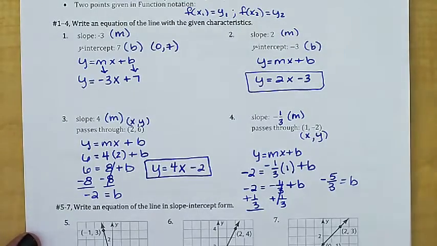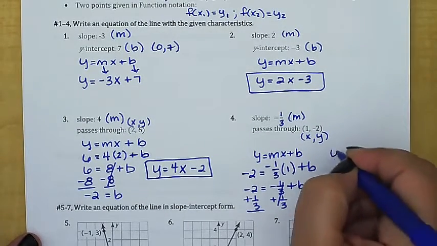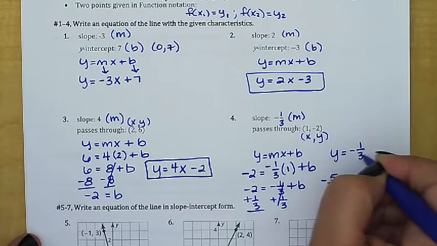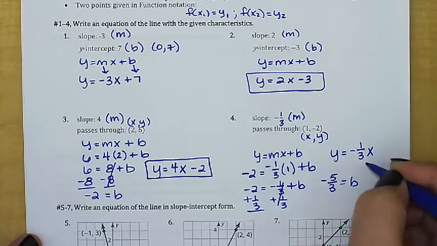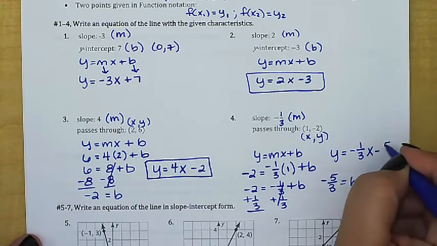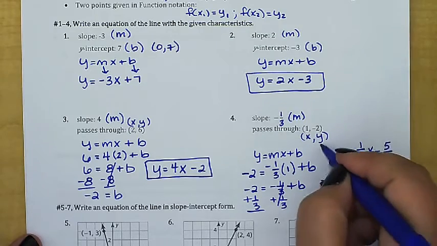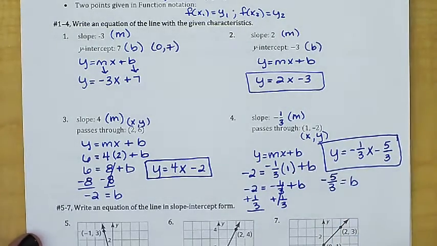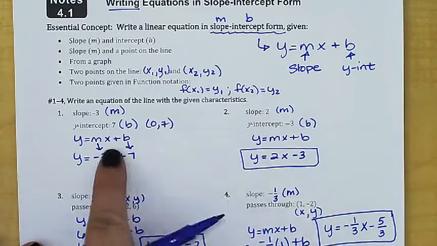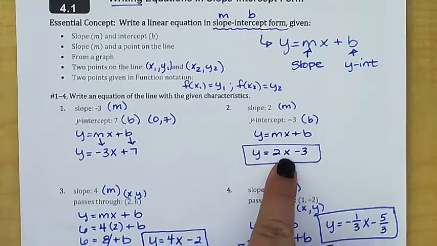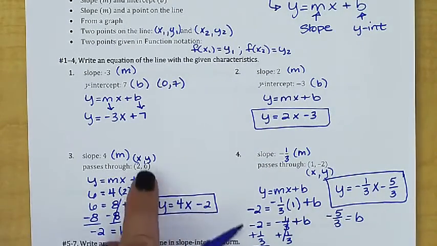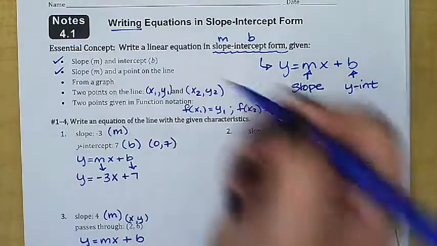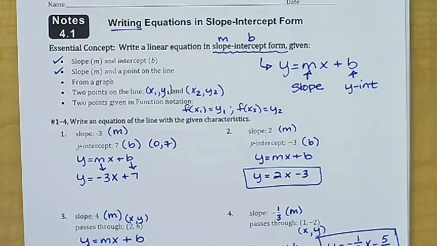Okay. So once I know what b is, I can write my equation. My equation now is just y equals. I go back to my y's and x's. I just borrowed those. The slope is -1/3, and now I know that my y-intercept is -5/3, and there it is. Okay. So hopefully you could do that in your sleep, so easy. And then here, if you're given a point that's not the y-intercept, you can still plug it in and use it. So it takes care of that and that to find the equation.